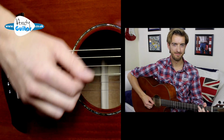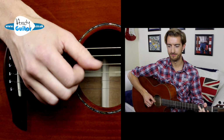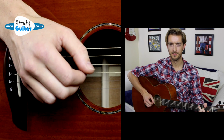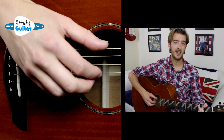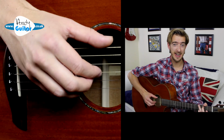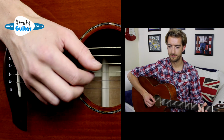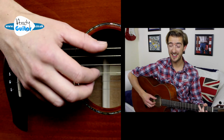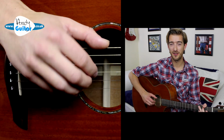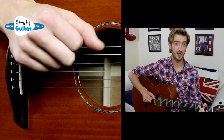Let's have a look at the finger picking pattern. So to begin with, on the C chord, we just go for the inside out pattern that we learned originally. When we go to the G6, we're going to go for the inside out, outside in pattern. And notice that in this particular example, because we've changed chord, it's a little different from the pattern that we learnt earlier, because the root note of a G chord is now on string 6 rather than string 5.